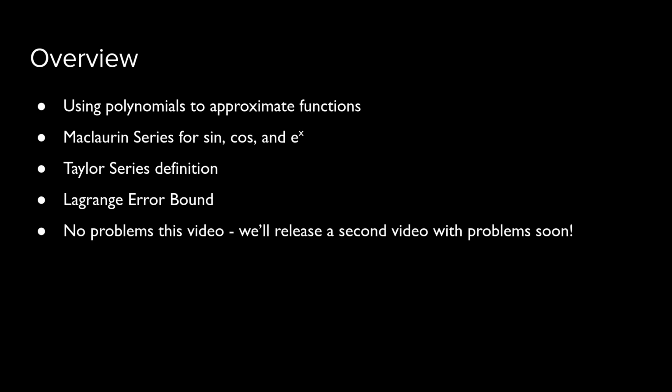So we're going to start off by talking about how to use polynomials to approximate non-polynomial functions. And we're going to show these things called Maclaurin series for the functions sine, cosine, and e to the x. Then we're going to define a Taylor series. And finally, we're going to look at the Lagrange Error Bound Test. So let's go ahead and jump right into it and talk about rational approximation.